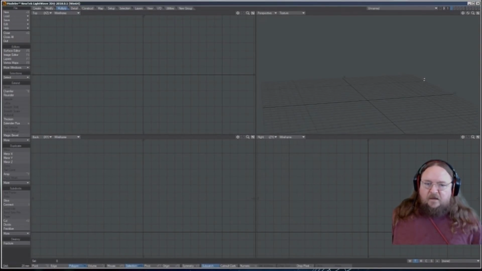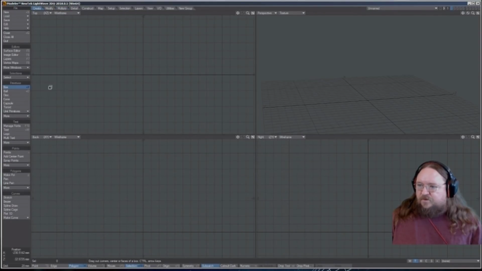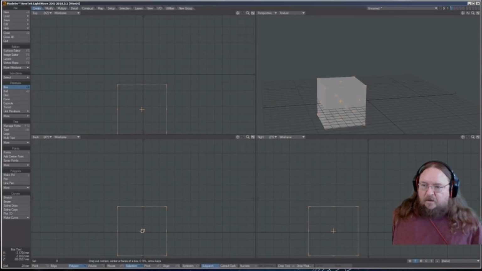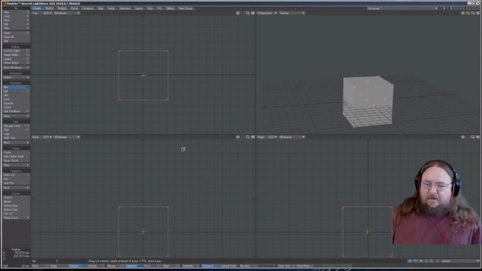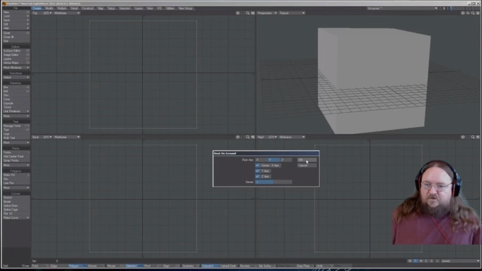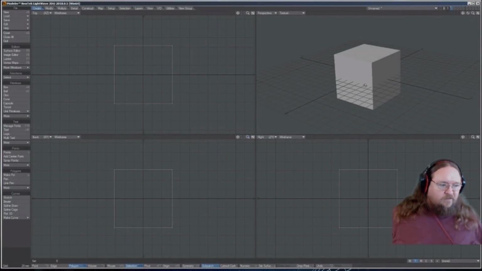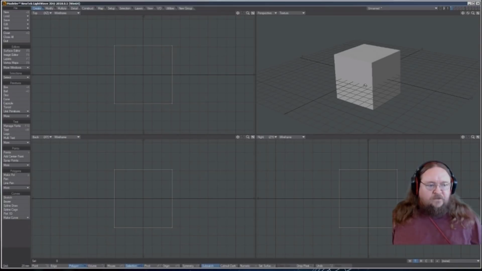One of those things, again, from my customer service and technical support, is that a lot of people will tell me, gosh, I read through the manual and I don't even know how to UV a box. So I thought that what we might do here is look at the different ways that we have natively to UV, and then one of the things that I want to do is show you UDIM mapping.